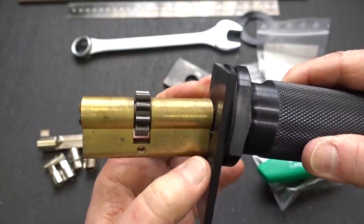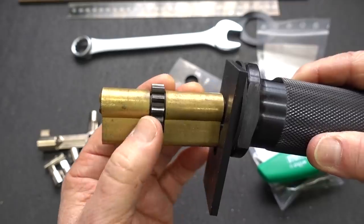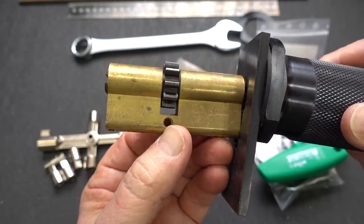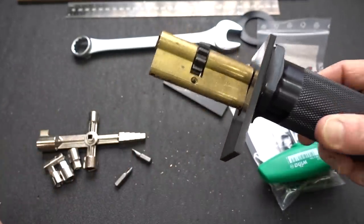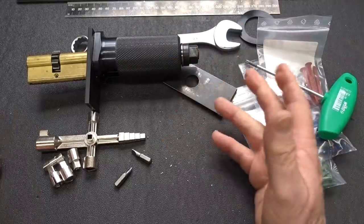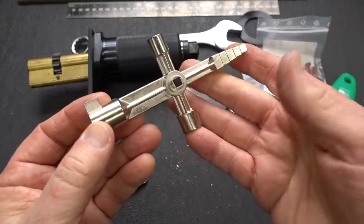One of two things will happen. The core will pop out, in which case you can reach in with a screwdriver and you can turn the actuator. Or sometimes in the weaker locks, they'll break right here and the entire half of the lock pops right out, and then that leaves the keyway wide open for one of your tools. Again, you can use a screwdriver, but there are specialized tools, and here we have a multifunction key.